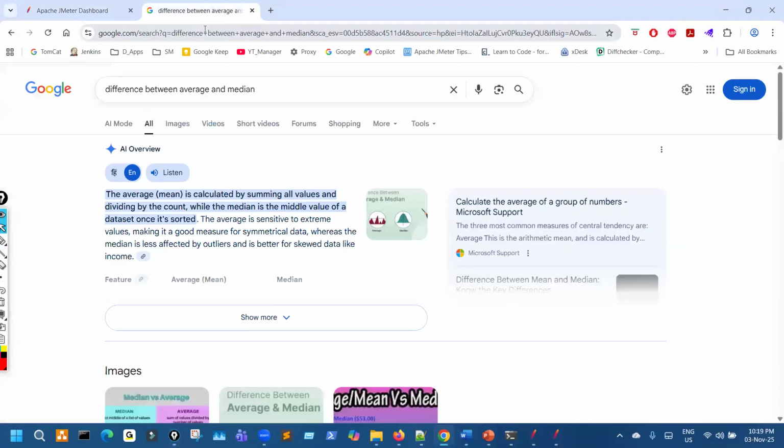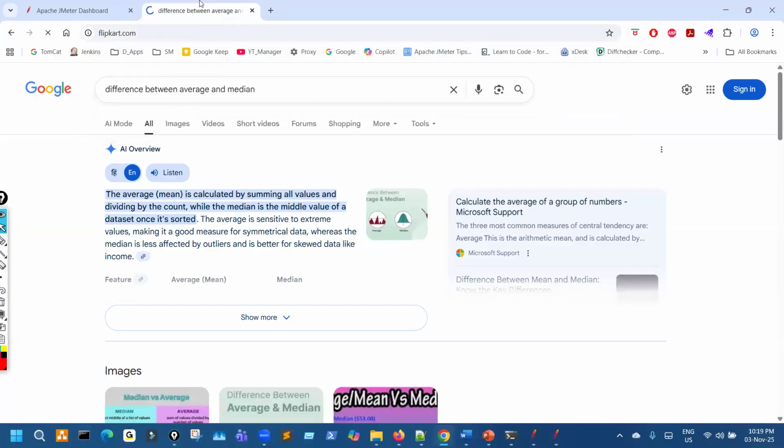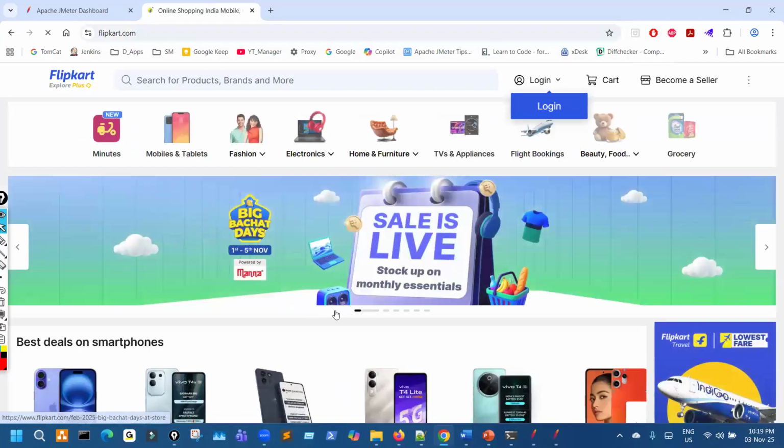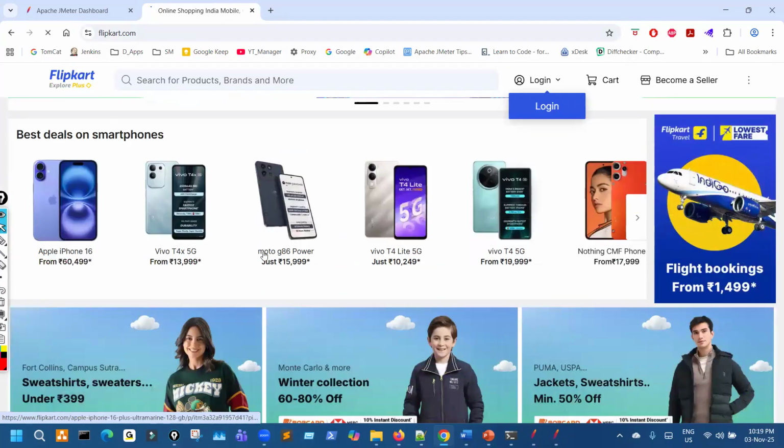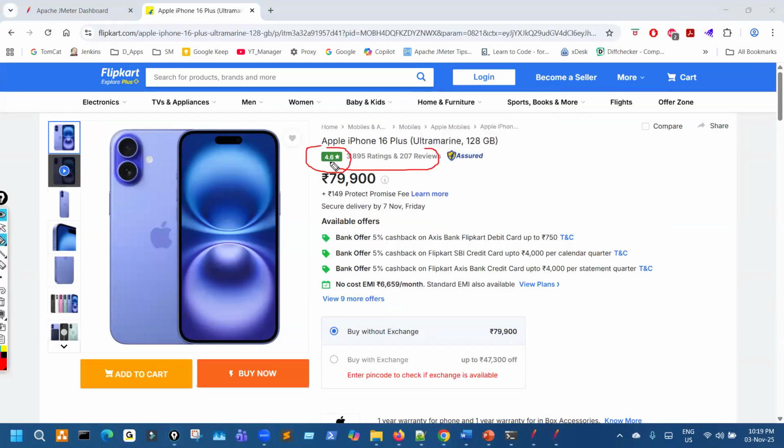Or very simple. Suppose there is Flipkart, and suppose this iPhone is there. Now you see the rating, right? Now 4.6. So what we understand about that is 4.6 out of 5 actually.